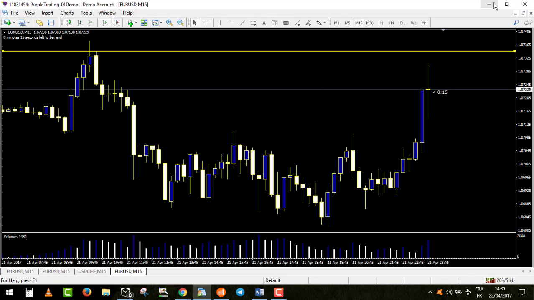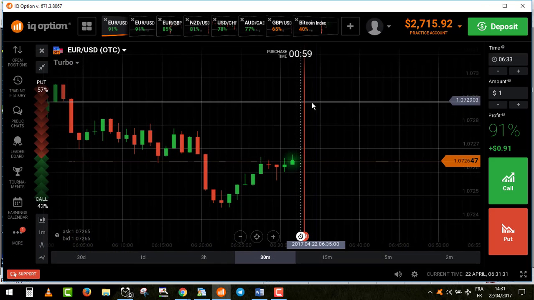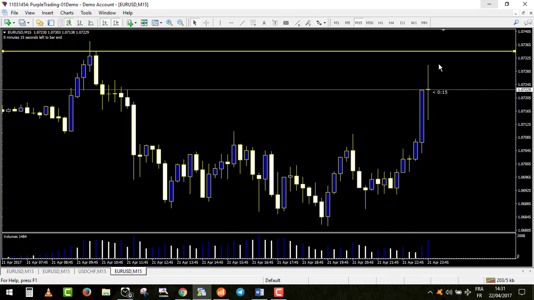After I minimize it and I go, and when the signal tells me sell Euro USD, I just take a quick look at my chart here, then I open my trading platform like IQ, and I just have to wait for the exact strike rate and I take my trades. So I win a lot of time, and I don't wait all day for my strike rate to be reached. So how can you do that?